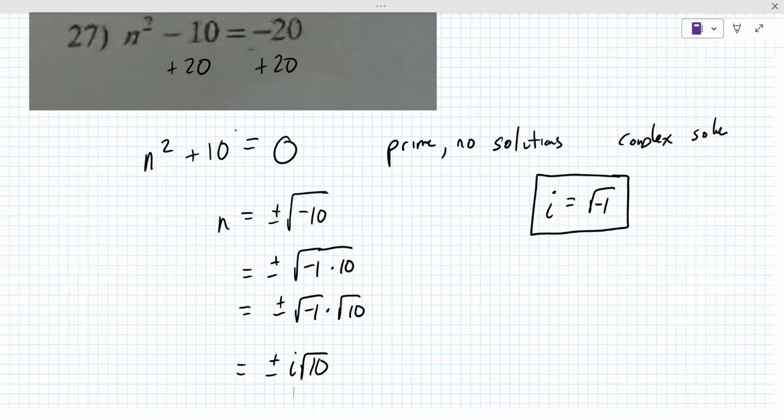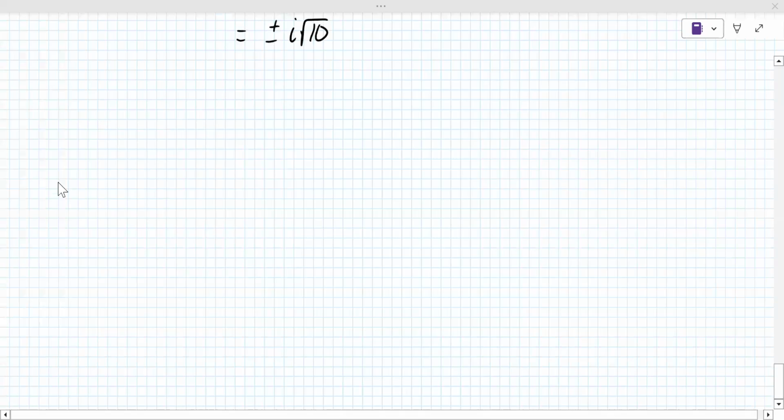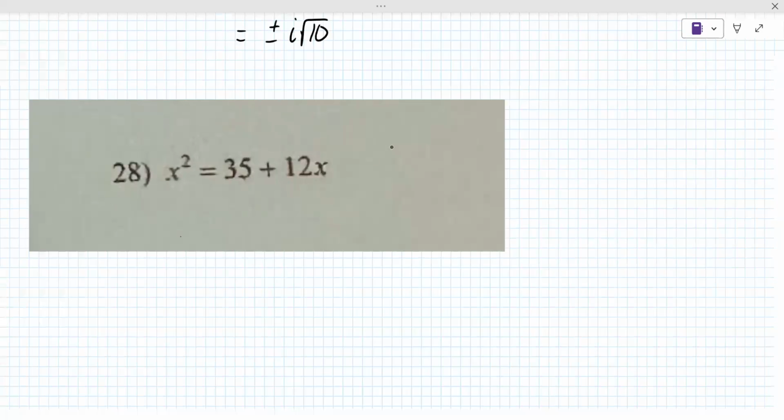All right. I want to say 35 can be... Well, actually, I'm not sure. Let's take a look. 28, sorry, 35? It has a 35 and I was looking at. So this is x squared minus 12x minus 35 equals 0. What do you see here?